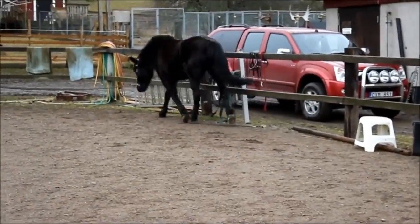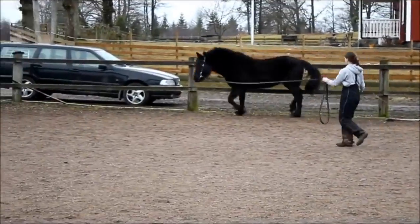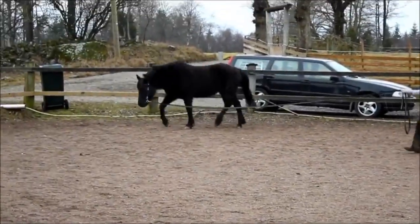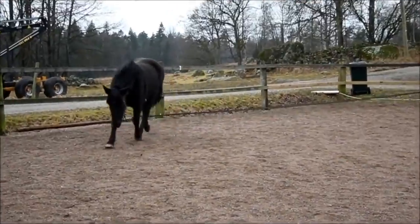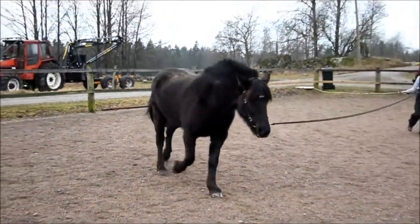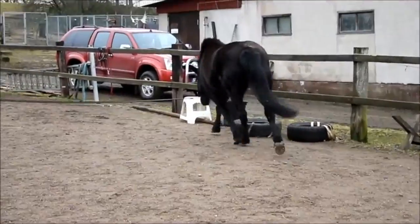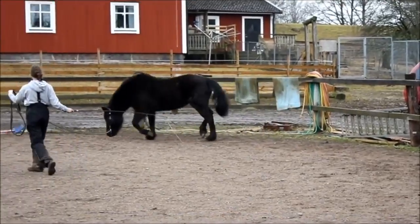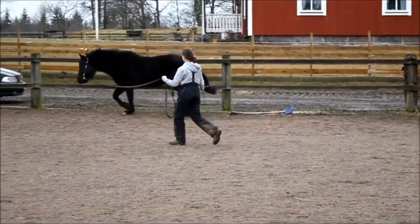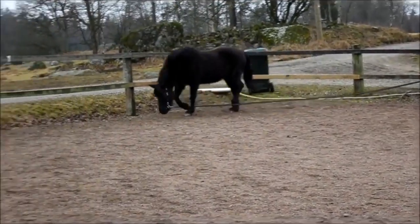But of course, nowadays they just pull the head up higher, hollow the back, and just try to get the knees to jerk up in the air, which is not the answer, and is certainly not what collection is. In real collection, what we lose in forward motion, we gain in lift. So there's still a sense of roundness to the stride, as opposed to this sort of angular leg action of so-called collection, which isn't collection at all. It's just a shortening of the horse's stride.